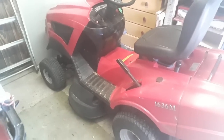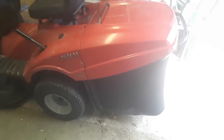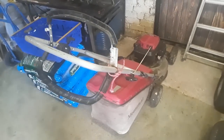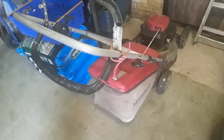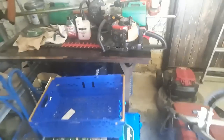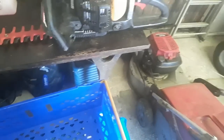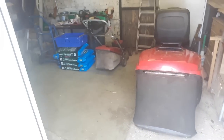But I think that'll take me a while to get used to. So we're going to have to be very careful using something like this. We've also got a petrol mower as well. Apparently certain parts of this site you can't use the big one on. You've got to use that. We've also got some edge cutters as well, they'll come in useful, and a strimmer. Then we've also got various tools for cutting down shrubs and bushes. So it looks like we've got pretty much everything we need in here.